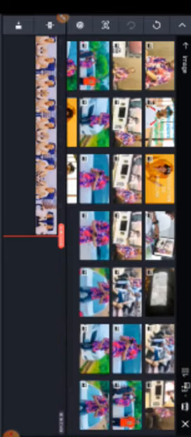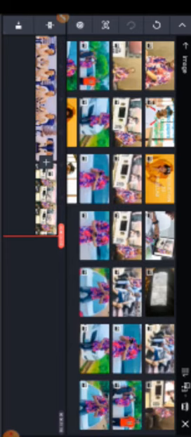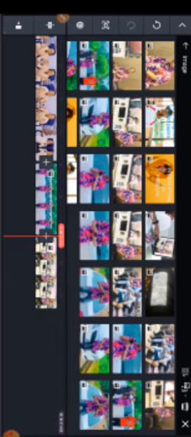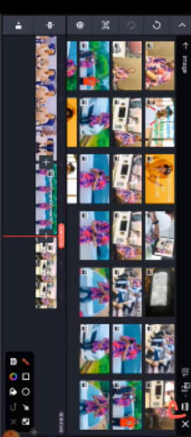Is there anything I still want to add? Let me just look for it. I want to add this photo. Okay, is there anything I still want to add? Yes, I would like to get this one added. Okay, that is all. Now the next thing I'm going to do is to click on this side. Once I'm done, click on this side. Sorry, let me try to drag this.